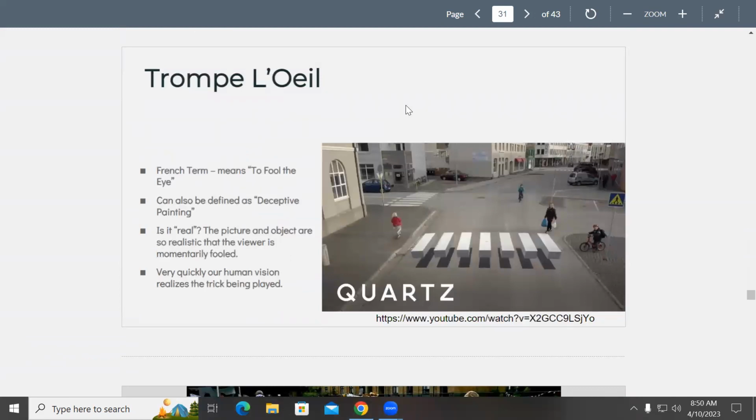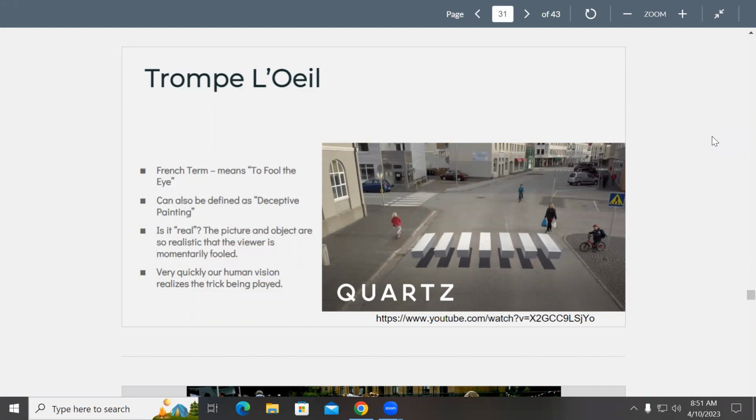This is a French word. It's called trompe l'oeil. I don't know whether the pronunciation is right or wrong. It's to fool the eye, like it gives a 3D appearance using colors, but done on a 2D surface.